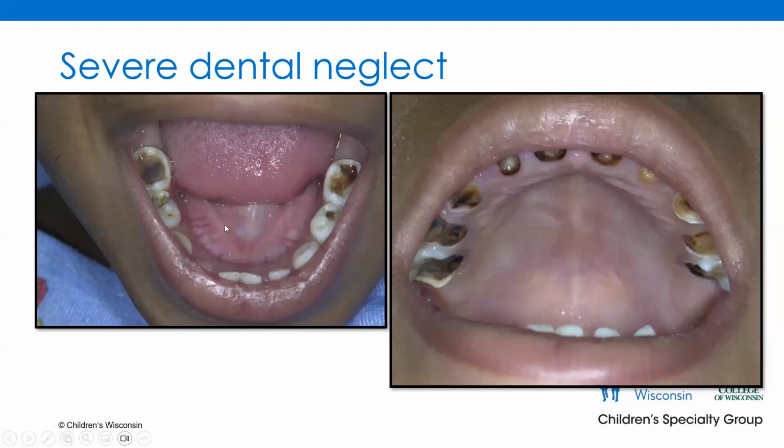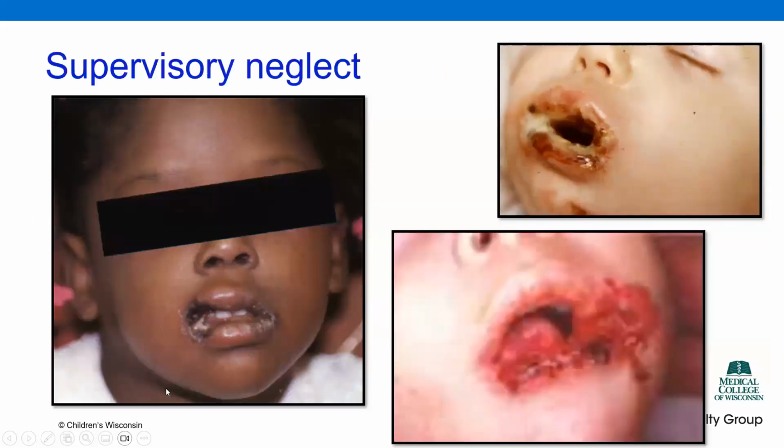I've talked about that. These are cases of more severe, and please take it with air quotes, dental neglect. It's likely that there was an access issue for this child to get into a dentist. And by the time the child is having problems chewing, I can assure you, this child's having problems eating and sleeping because he's hurt. This child's being teased at school. There are all sorts of secondary harm that result, and this child needs a lot of treatment to heal.